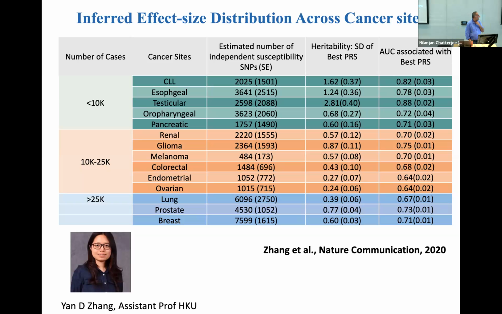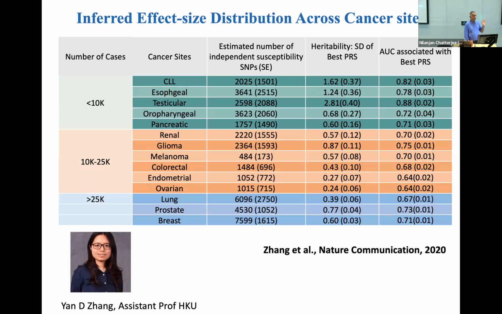And on the next column, what I'm showing is the heritability associated with these variants. That means, remember, the way I define heritability is the best PRS I can ever hope to construct based on those SNPs. That also comes out of our modeling exercise. So you can think of those as some variance parameter, but they're not scaled to be a number between 0 and 1.